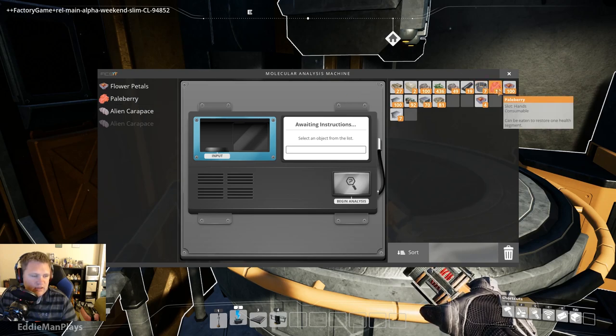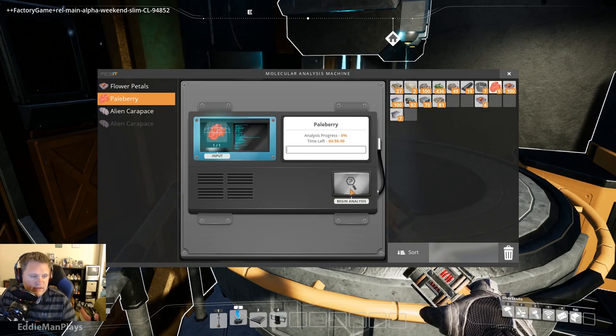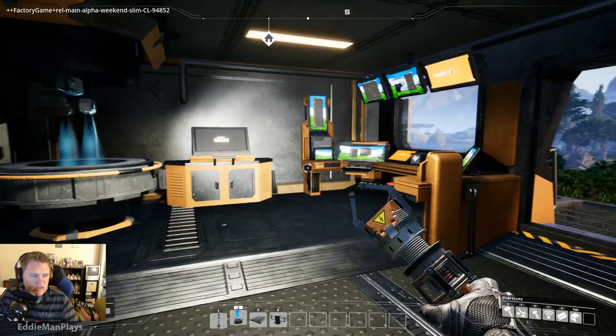Fluffy-tailed hog. Okay. Let's go ahead and select Paleberry. And we'll put one in there. And we will analyze that. We'll go ahead and check up on that on the next episode.